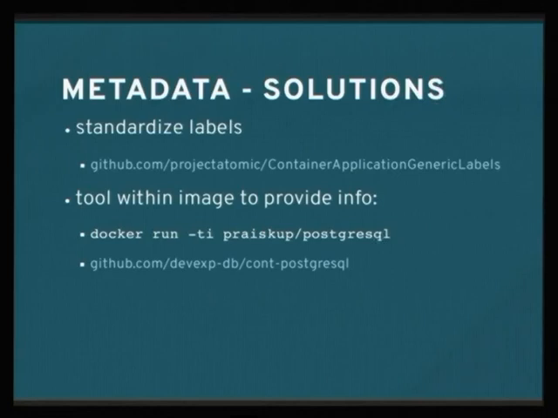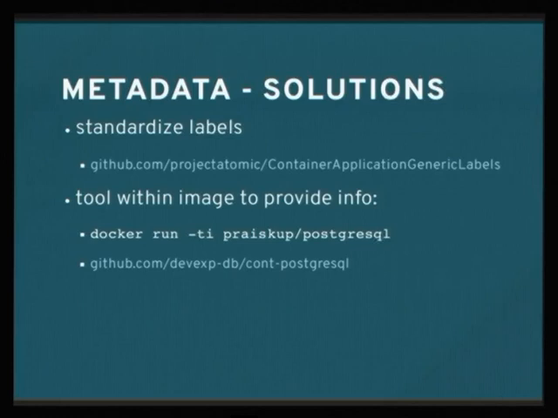Another solution is more of a runtime solution. Pavel Rajskup wrote a very nice image for PostgreSQL, and he's using a framework for describing the image. So when you run this image, first it will download it from the internet, and then it will tell you, okay, this image contains this, you can configure it like this, and it has these options, so it actually has the help page. I really like this, and I would be really thrilled to have a standard within the Docker ecosystem so all the images would have something like this.